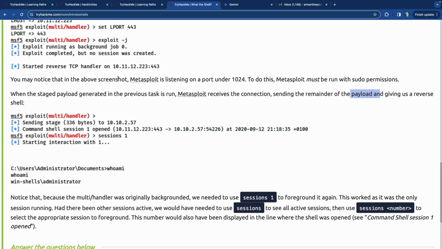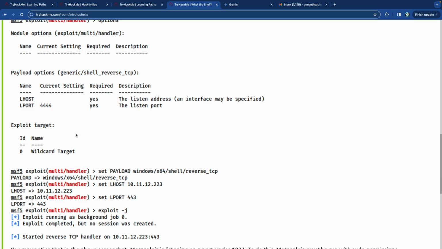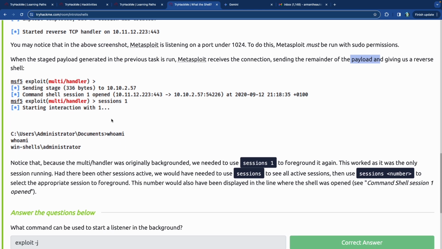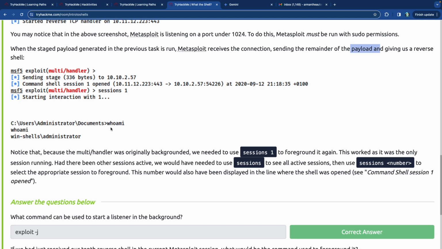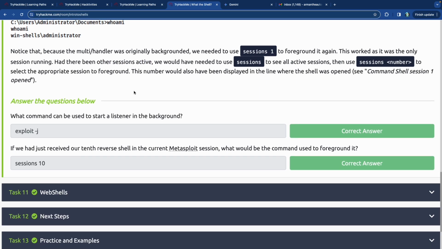Metasploit has a lot of different exploits that you can use, and some of them require that you have a backgrounded session, and then you activate that exploit, and then in the options of the exploit, right here where it says that the LHOST and the LPORT is required, on certain exploits it says the session is required. So you need to have a backgrounded session, and then you assign that session to the new exploit that you're using, and then that way you can run any other exploit. So this works with the only session running. If there have been other sessions active, you would have to use this. So we've already talked about that.